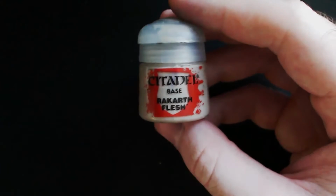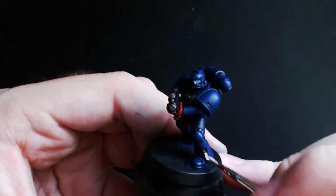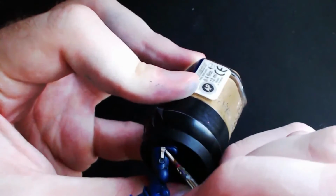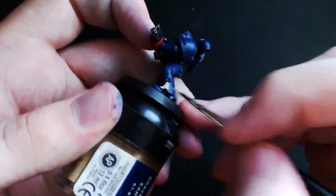Next up, we are going to need Rakarth Flesh, and we are just going to start to do the purity seals, and this also works with anything that is cloth based. All you need to do is just add a thin and even layer, just to use as a foundation on the purity seals. As I mentioned before, this does work as well with anything that is supposed to be cloth.